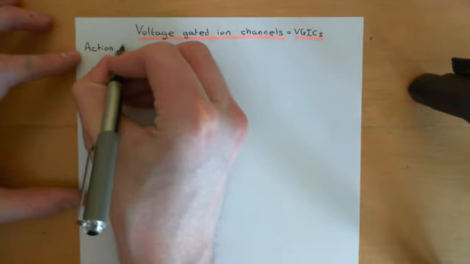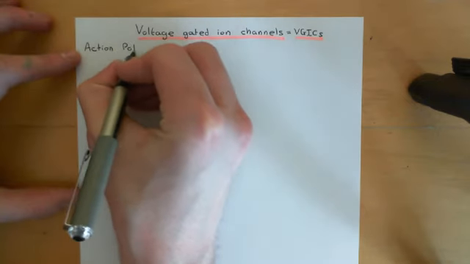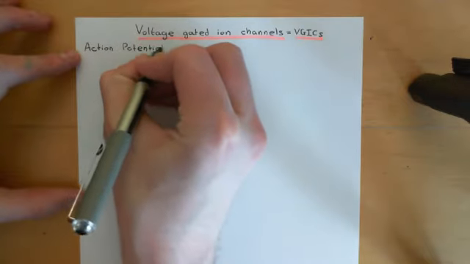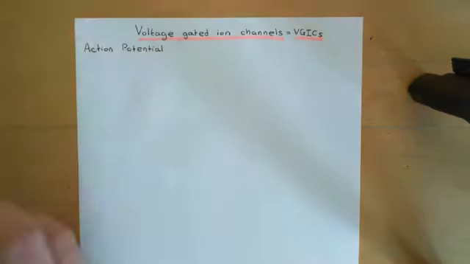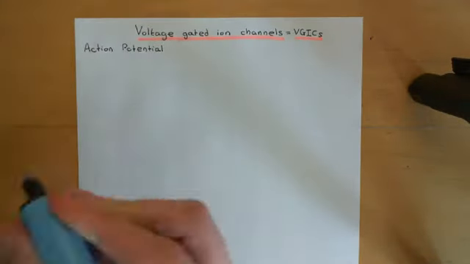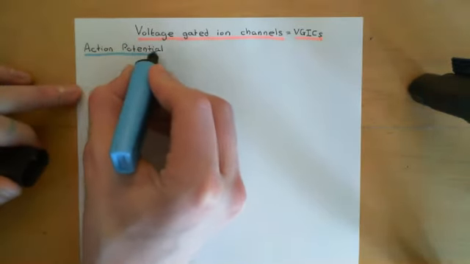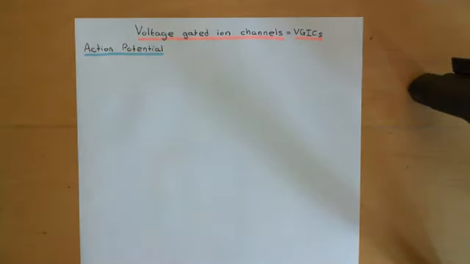So action potentials are these electrical signals that can propagate along certain excitable cells. Okay, principal example being nervous tissue and also muscle tissue. Okay, we will throughout this video really be dwelling most on neurons.